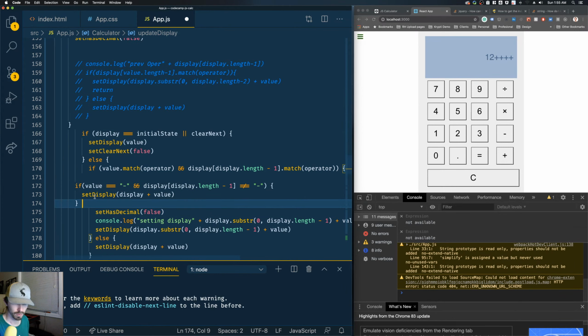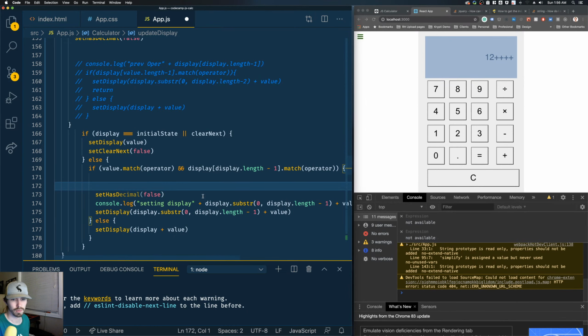Let's write up, since these are going to get to the same value, I'll just take this and add that to our and statement up here.